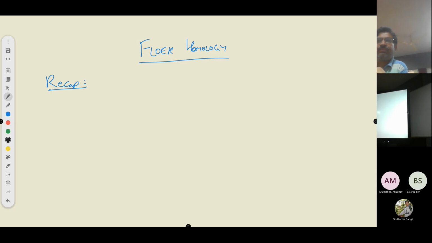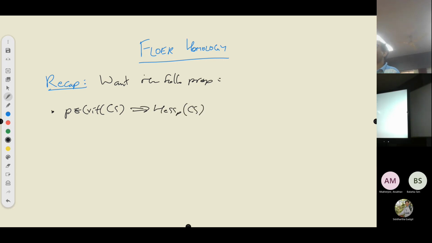Okay. So as a brief recap of what the finite dimensional situation was, which is what we'd like to mimic. What we want is the following setup, or the following properties. We want our critical points to be non-degenerate. So if we have a critical point, then we want the Hessian to be non-degenerate. We want our critical points of index k to form our chain complex.